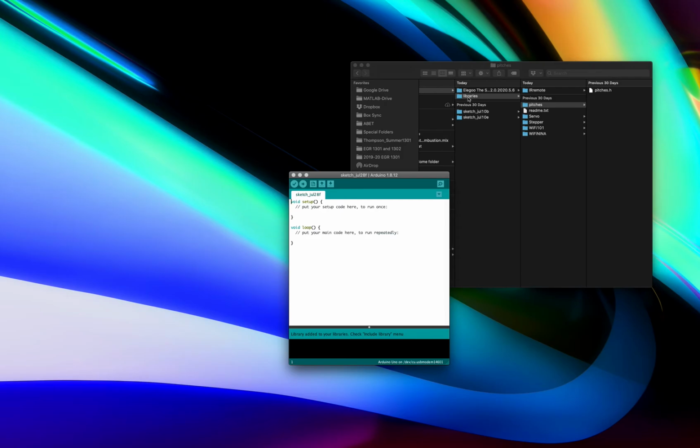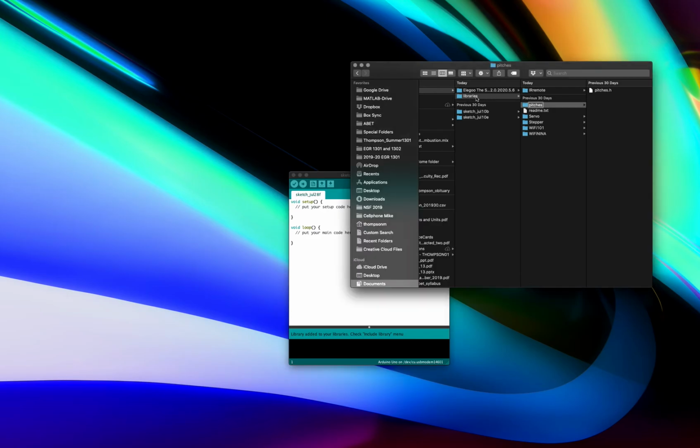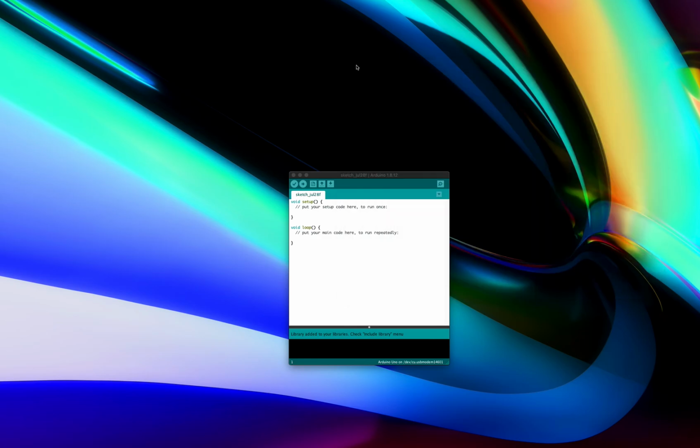Okay. So if I go back to my Finder and I look, now, you know, I just deleted that folder. Now it's back, okay? And you see it does have this file here called IRremote.h. And so that should take care of that problem and your code should compile from there. All right, so those are the general steps. If you happen to have a copy of IRremote.h and you can find that in that zip file, you could just copy that into the right folder. That should work too, but this seems like a pretty straightforward way of solving this problem.